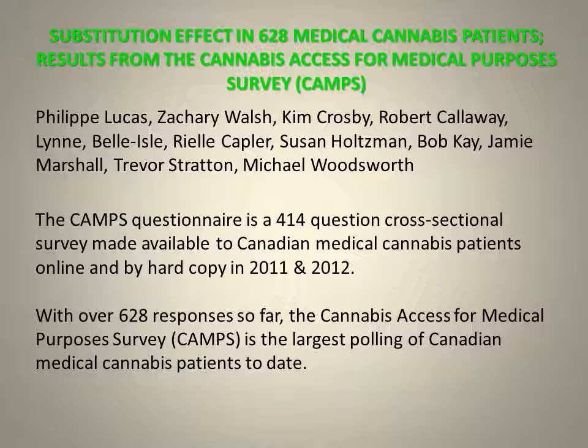Responses were then analyzed in SPSS to identify statistically significant correlations with other patient characteristics. With over 628 responses, CAMPS is the largest polling of medical cannabis patients in Canada to date. This data has already resulted in 2 publications, and I recently completed a third paper specifically on cannabis substitution effect, and this is a preliminary look at some of the findings.